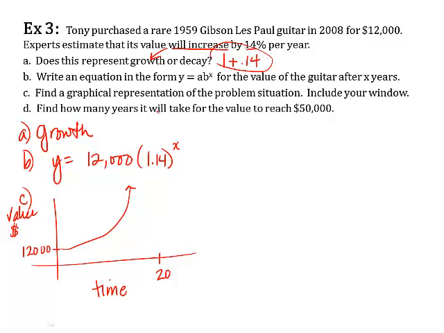So D says, how many years will it take for the value to reach $50,000? So that's our goal here. How long is it going to take to get to $50,000? So we need to know what that x value is right there. Before we jump to the calculator, let's think about our values for x and y. y is going to go from, I don't know, 0 to $50,000. So we're going to make our tick marks at like $10,000 apiece. For x values, the lowest it gets is 0, because time is not going to be negative. Let's go up to 20, see if that gets us far enough. All right, let's jump to the calculator.